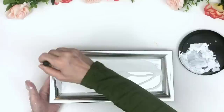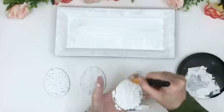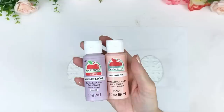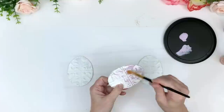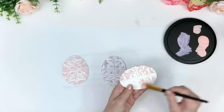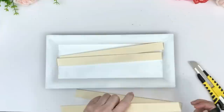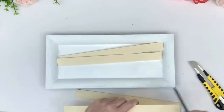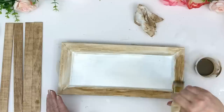I'm taking Apple Barrel white paint and giving the tray one coat. I was surprised — I really thought because I didn't rough it up the paint would chip when I did the next step, but it didn't. Let it dry thoroughly. These are the two colors for the eggs: I'm going to dry brush them — two pink ones and one purple one. These are my favorite paint sticks from Amazon, linked below. I cut them with a hand saw, taped together with masking tape, and used a nail file to smooth the edges.